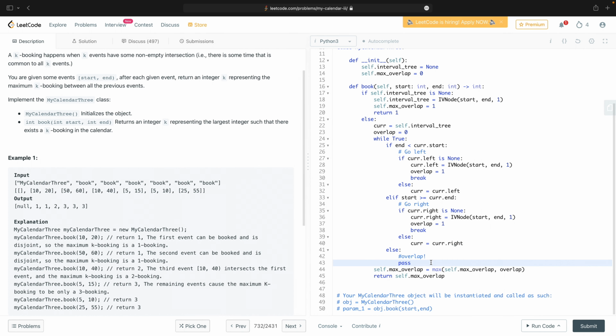And now we're at the tricky point. There is overlap between these nodes. So the cases are, there's 4 cases as far as I can see it. Ooh, yeah, there's 4 cases.